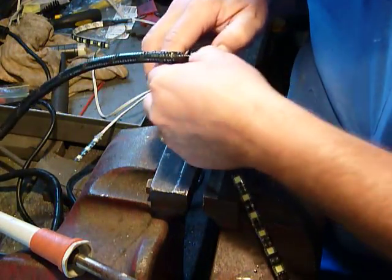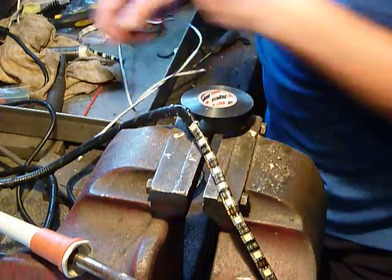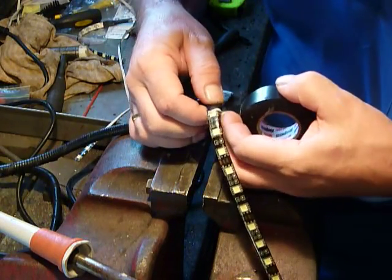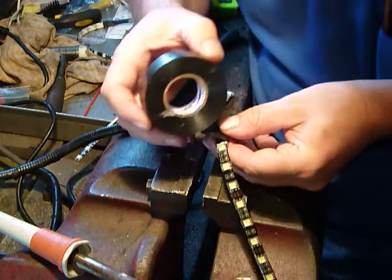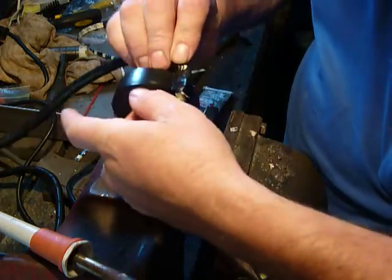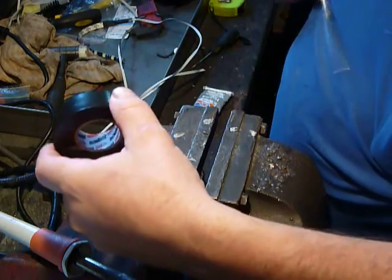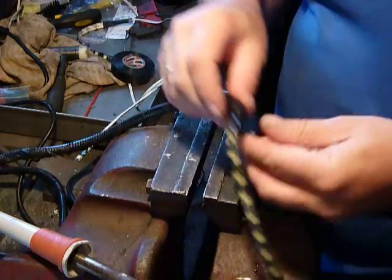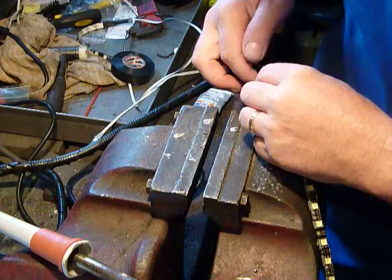A little trick with these, when you're using electrical tape, a lot of people pull it and snap it and stretch it, and the tape ends up curling back and then unrolling itself. Don't pull it back and snap it off. Take it to where you're going with it, bring it back from the end, and then cut it. And it won't peel itself back. It'll stick down. So nice and sealed.